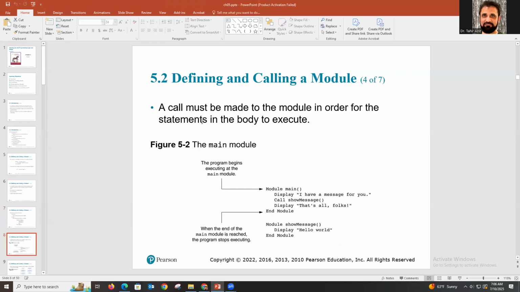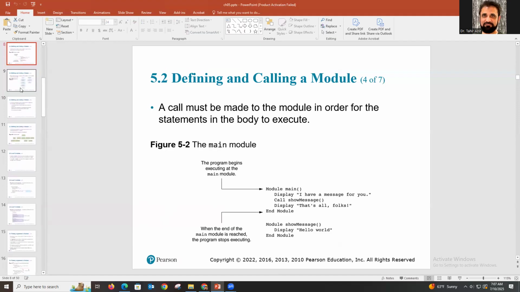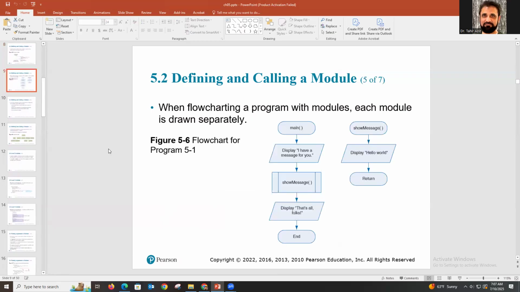All right, a call must be made to the module in order for the statements in the body to execute, which I already indicated. So here you have the show message right here. This is a module. So we are making a call to show message in the main function, and then the control shifts over here, and the module will be called, and it will start running the statements within the body of that particular module.